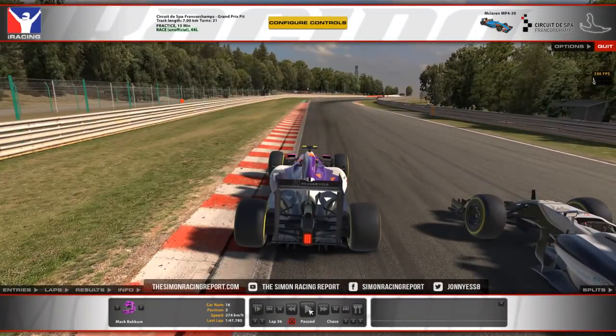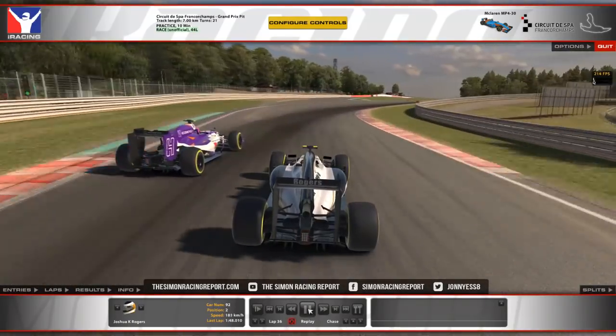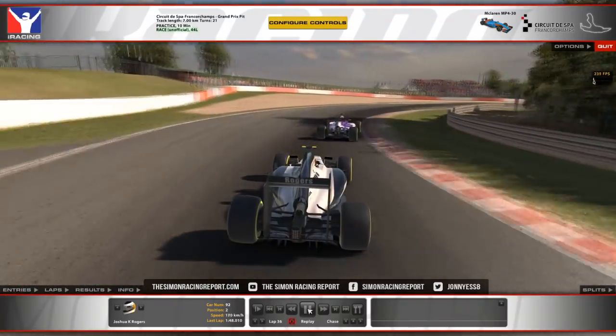Ideally, I'd like to be on the inside and be able to throw a little bit of a block pass on the inside. But if I can't do that, I can go around the outside, and if I can still carry the momentum through, I can throw the block on the left, which is what Mack does here. He doesn't really throw a block as such. He's racing Josh with whatever ping he has being on an Australian connection, so we don't want to play with fire too much here.